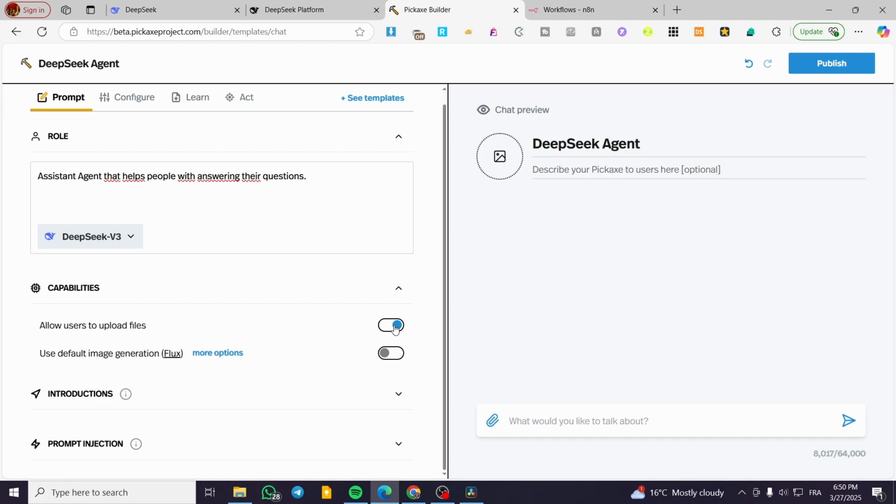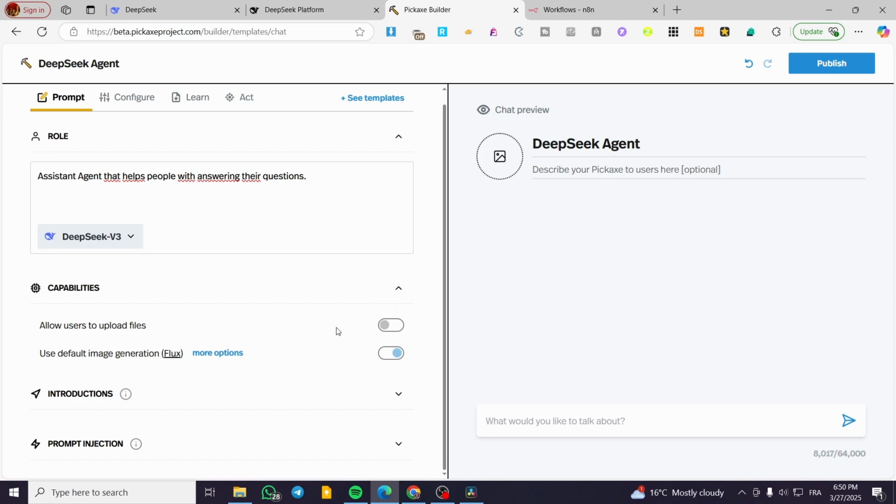In my case, since this tutorial is for beginners, I'm not going to introduce that, because when you have file uploads, you may have some prompt injections in case something fishy is going on with the files, and also the type of files. Also, you can put some restrictions about the type of files you are going to have. Now, for default image generation, you can add image generation here, but I'm not going to use it anyway.